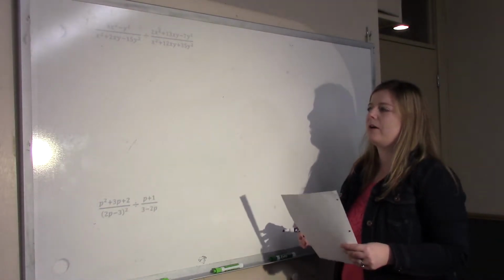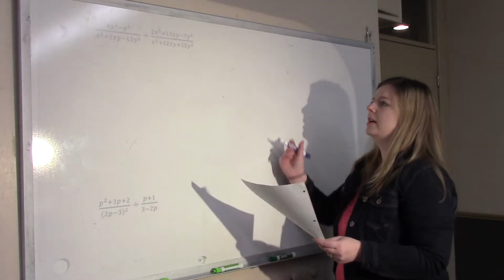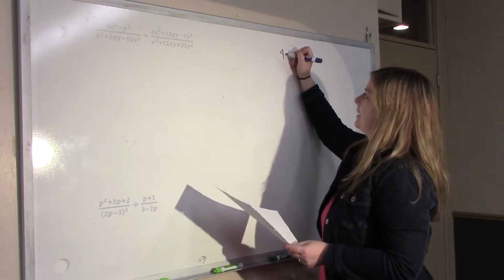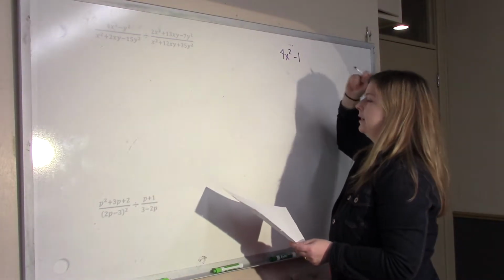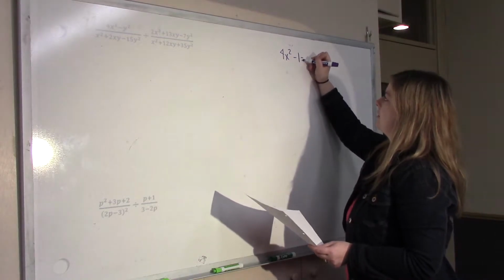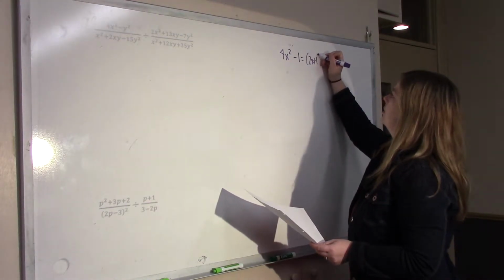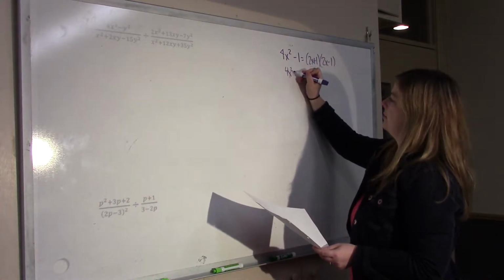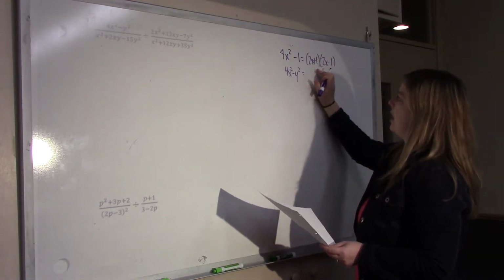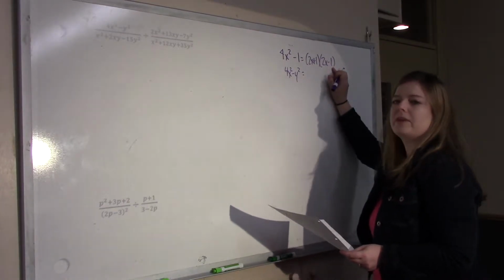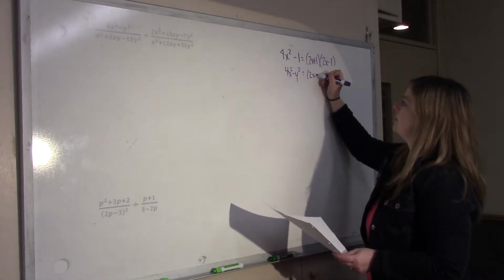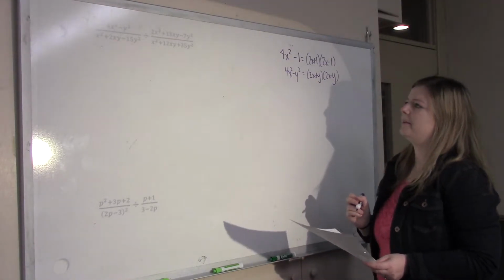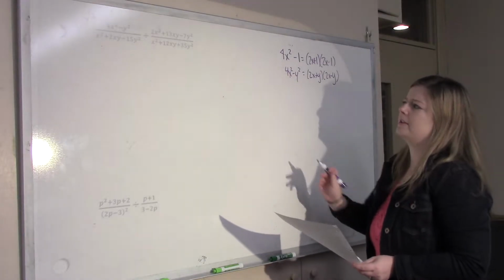Again, you just separate it out, so there's only 1 variable. Like for example, 4x squared minus y squared, I would just do 4x squared minus 1. Okay, that's a difference of squares, which gives me 2x plus 1, 2x minus 1. So then for 4x squared minus y squared, I just add the y into the second term of the binomial. So 2x plus y, 2x minus y. Okay?